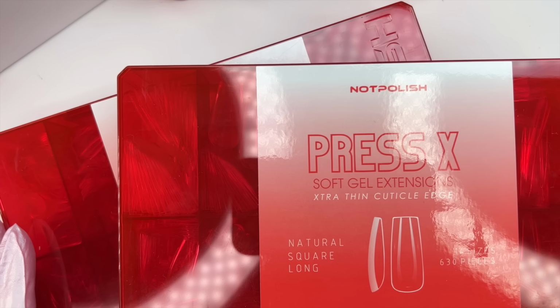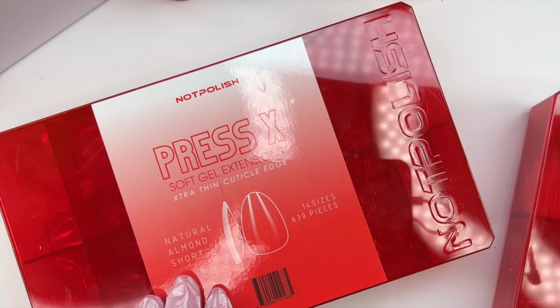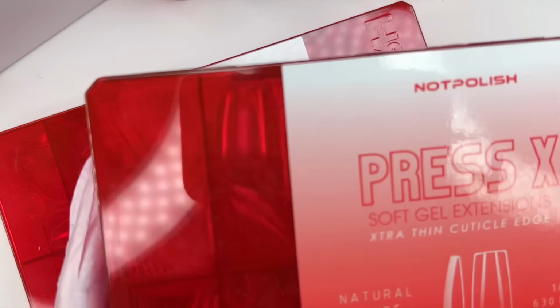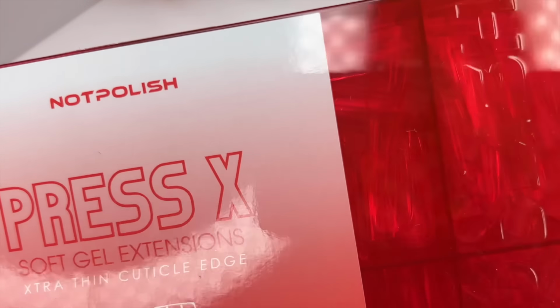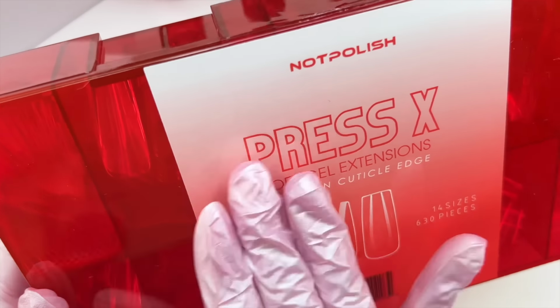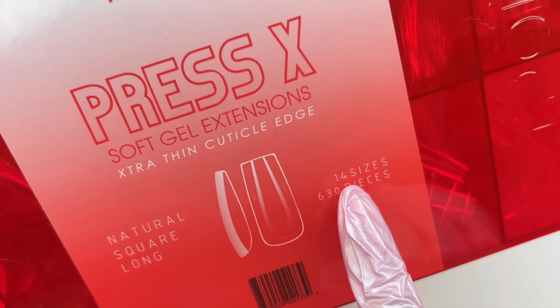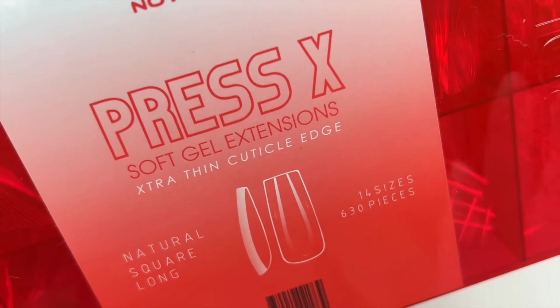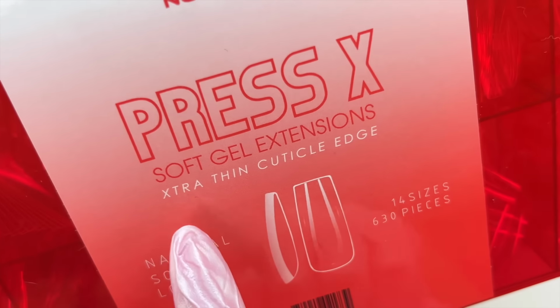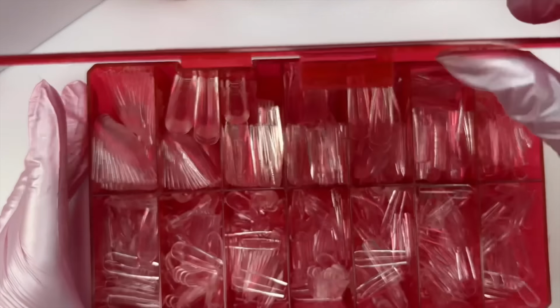Now for the nail tips, they did send over two boxes of nail tips. So we have the natural square long, and then we also have the natural almond short. So I first do want to take a look at the long square, and then I'll go over to the almond short. So the packaging is really nice. They are in a red box, and then we have just the little sticker here. It does show that there are 14 sizes, 630 pieces. And then we also see that it has an extra thin cuticle edge. And then over here, it's just embossed and it says NOTPOLISH. So let's open these up and take a look.